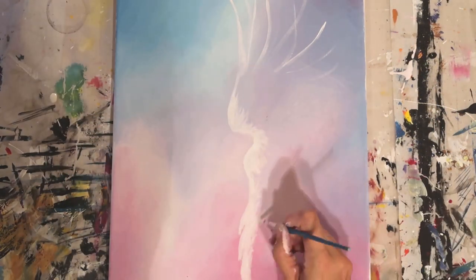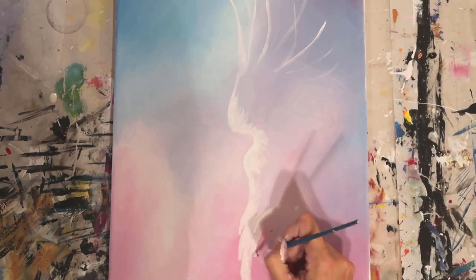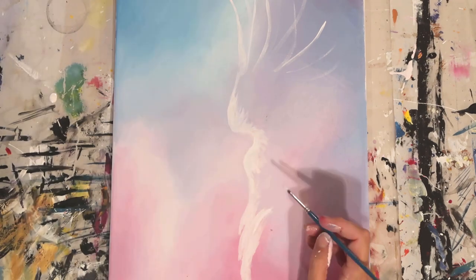Now you're getting an idea of where the actual composition is going to lay out. I'm now actually going to speed the video up for you guys, just so you can really start to get a feel of how the whole painting comes together.